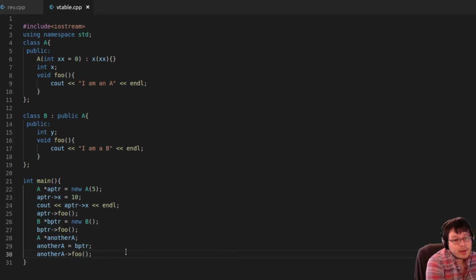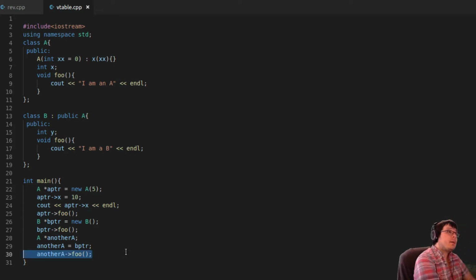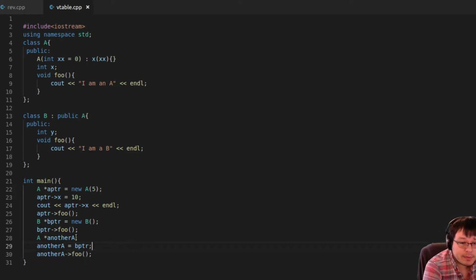What do you expect this to print out? Because in reality, bptr is what's being held here. And bptr is a B, right? But we are pointing at it with a pointer from class A. So is it going to print out that it's an A or it's a B? And the reality of this is that it's a B. That's what we're really pointing to. We can prove it because I could store something in bptr.